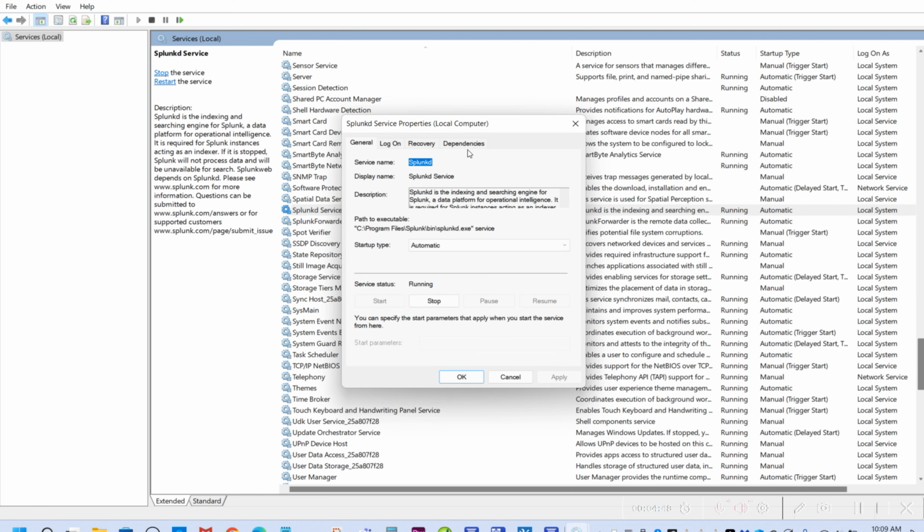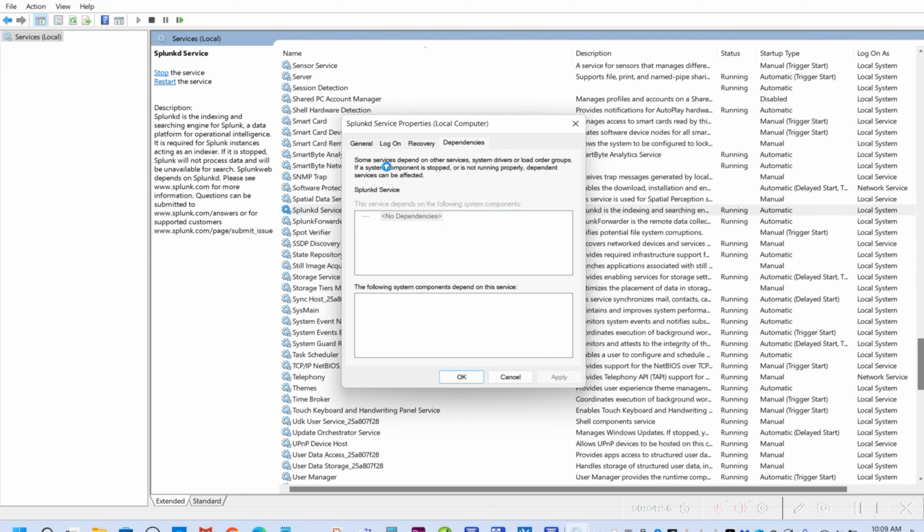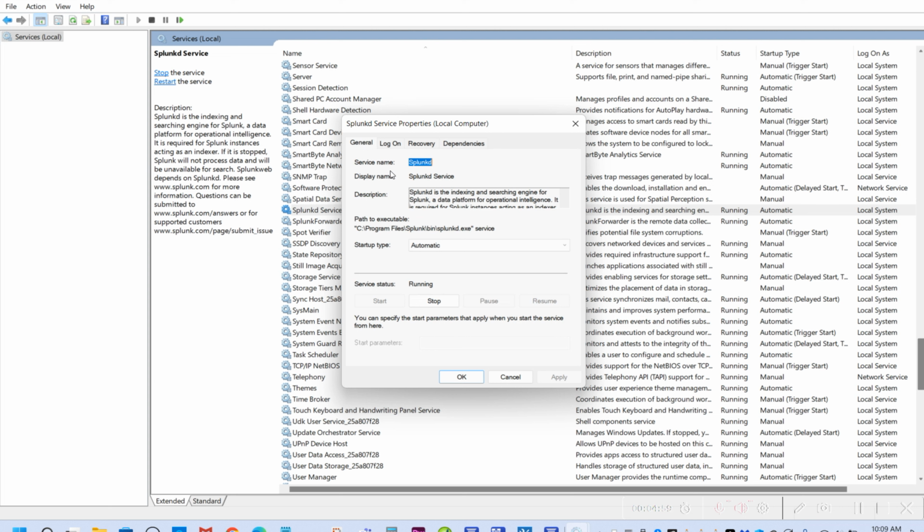I can get some help over here for Splunk itself, and then I can also go to properties. If we click on properties, we'll see the general information. We have several tabs: general, log on, recovery, dependencies. The general tab pretty much gives you the service name, display name, description, and the path to the Splunk exe file.